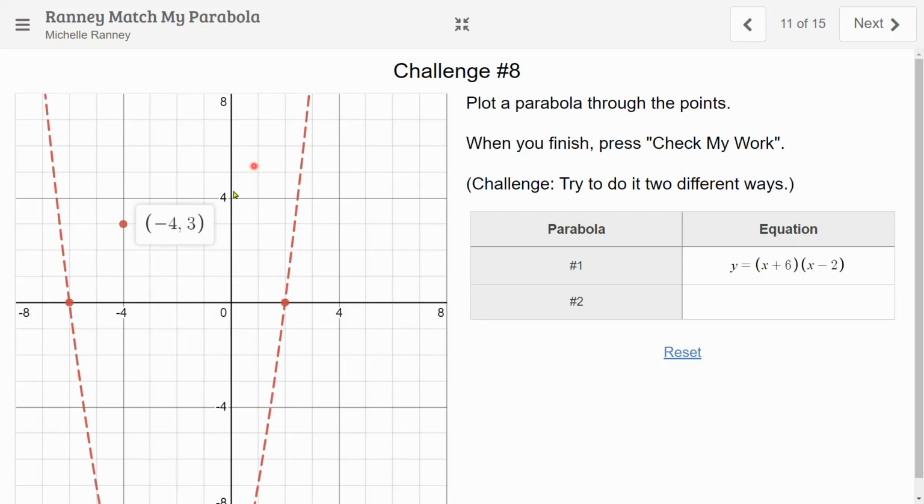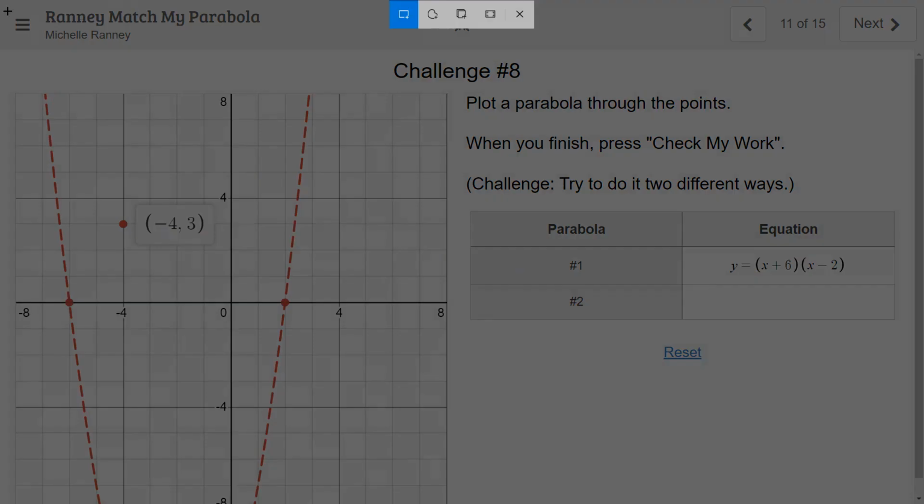Now, I don't know where my vertex is, to think about using my idea of its stretch to figure this out. So what I'm going to do is substitute this point into my equation for x and y. So let me just get another copy of this.